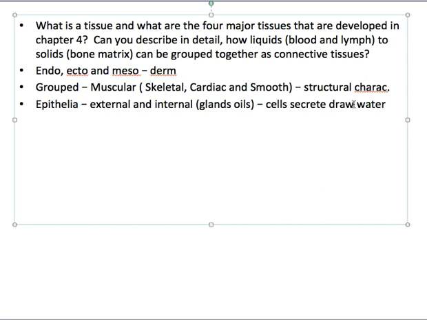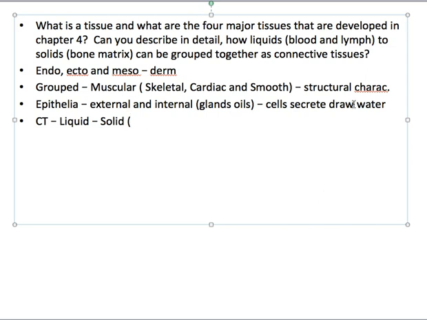Okay? I'm going to draw my cartoon again in a second, but notice what I'm doing here. I am literally grouping these things together for you so you have an understanding. Okay? Connective tissue, now this is probably the most difficult, right? Where you actually go from liquid to solid. And each of these has a characteristic, right? And what do I mean by that?